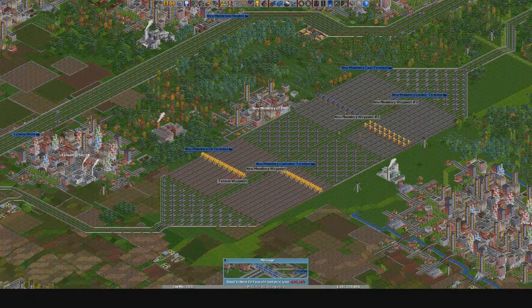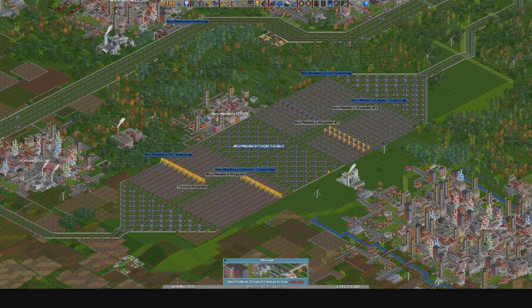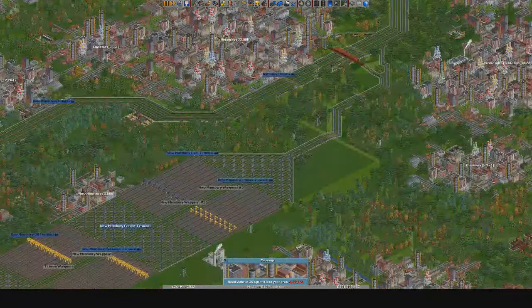Okay, so that's the freight terminal. It's fairly big, very bustly. I will put a sign over it. So New Munbury Freight Terminal. If I do that, yeah, it does go invisible. I like that as well. It's quite a nice sign. That's the first sign I've put in game.